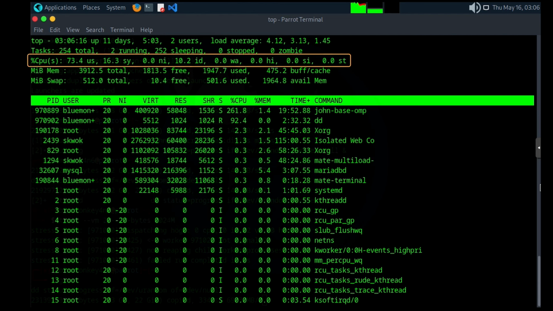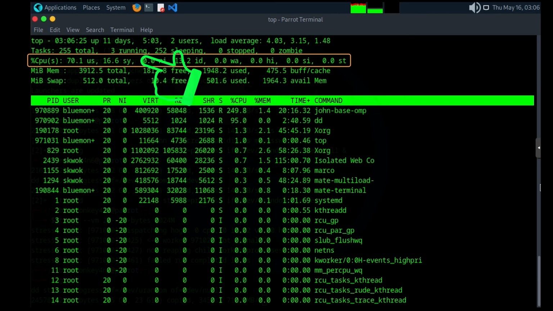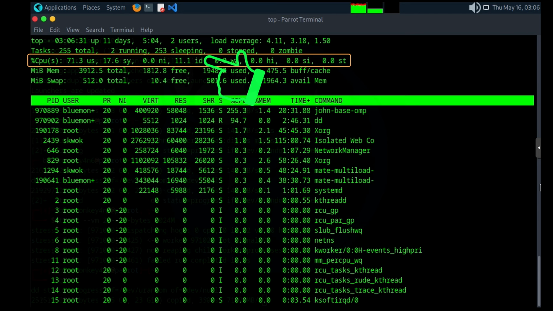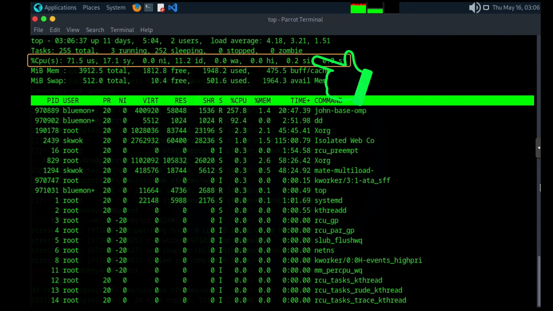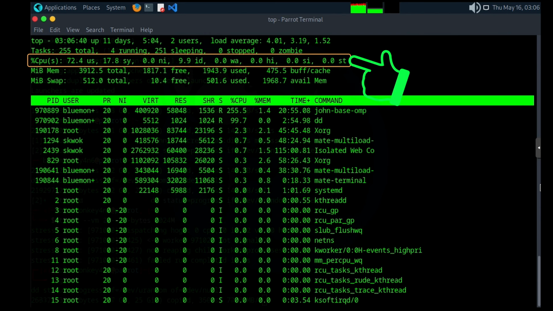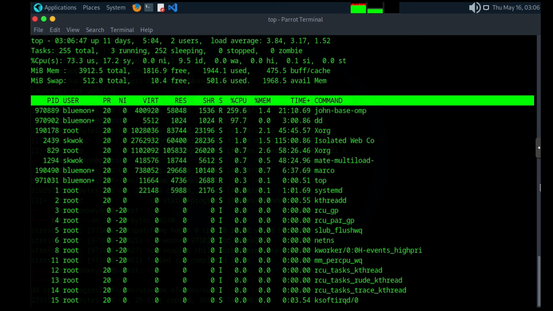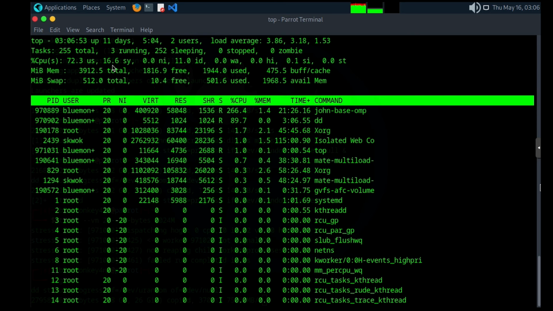The third line here is the CPU usage, which tells us the amount of time that it's spent running user processes, the amount of time spent running system processes, the time spent running NICE processes, kernel idle handler, time waiting for I/O, time spent servicing hardware interrupts, time spent servicing software interrupts, and then time stolen by the hypervisor from this particular machine. So this is going to contain some pretty heavy concepts that we'll visit separately, but for the most part, it just tells us how much the CPU is being used.